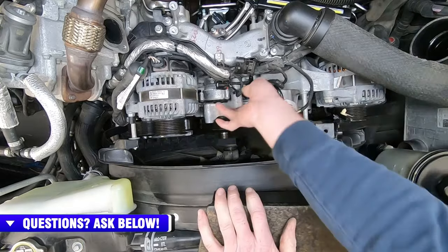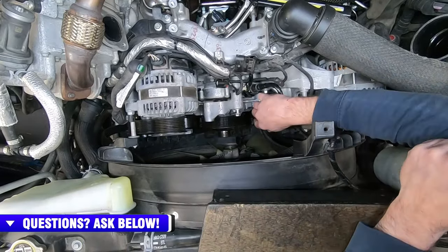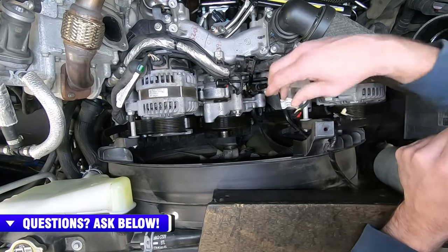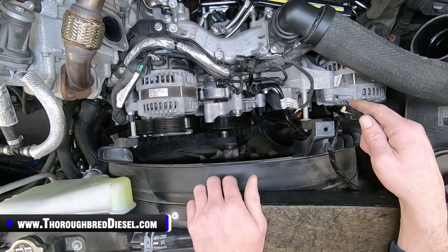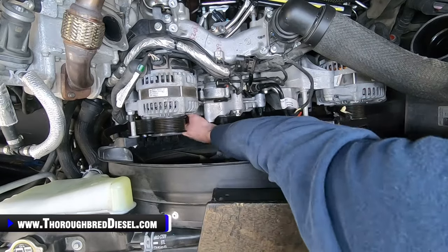All right, so I'll go through and put the rest of my bolts on here and get them where they need to be. I won't fully tighten anything down until I do my fan at the very end of it. So that's what we're going to do now.